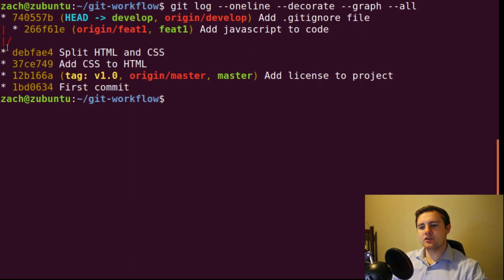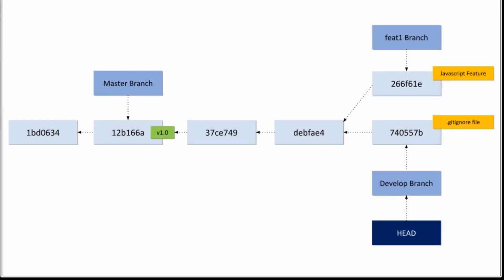And now you'll see this little decorate and graph coming into action, because you'll see right here there's kind of like a split going on in our repository. Instead of looking at this little tree that we have, although this is basically what you're going to be doing once you're on your own, we'll go over to a diagram that I've put together that shows this repository in a more visual way.